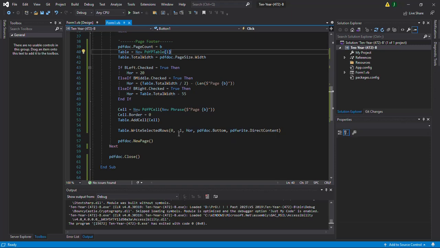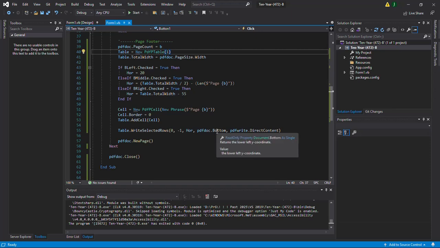I played around with this, and this is the best setting I could get. You can see for the left one it is under 20, and the total width on the right side is 55. It depends on what your phrase will be, and the phrase is that one there.